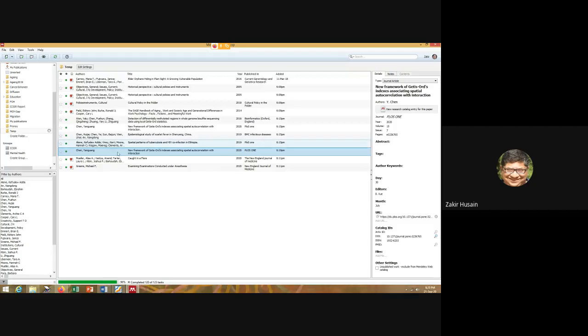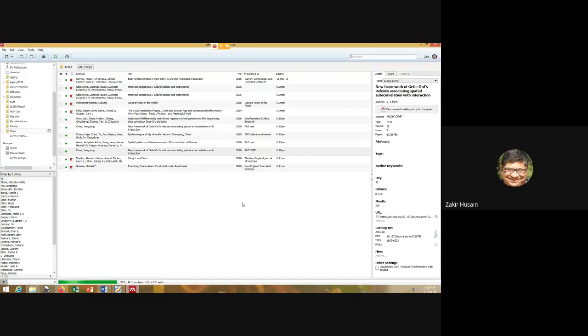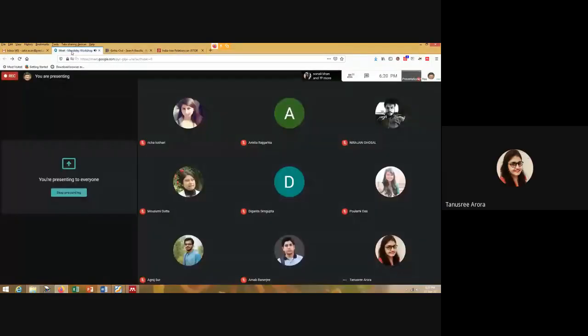So in case of a book, of course, you can add it manually, but you can also click on add manually, change this to book. Here's the DOI. You type in the DOI and you click on the search. So the book should come and the citation style should be added to it. But remember that only the bibliographic information will be added. Like over here, we have the option of downloading the book. I don't think you will be able to do that. Okay. Thank you, sir. Okay.